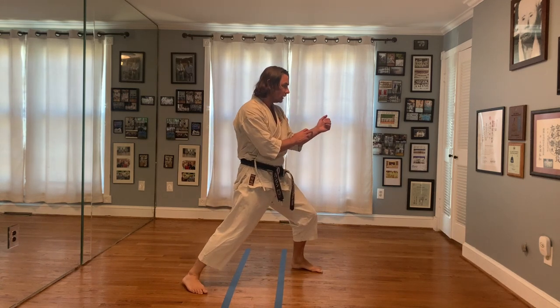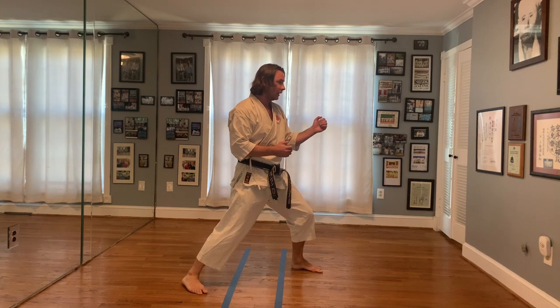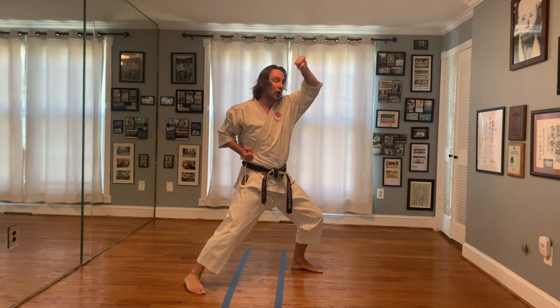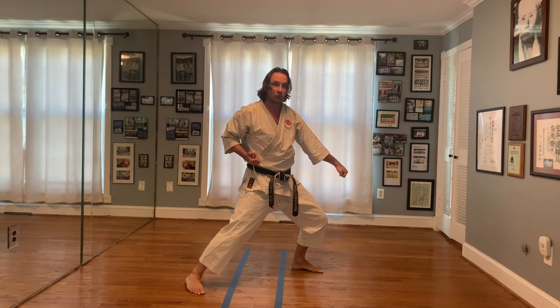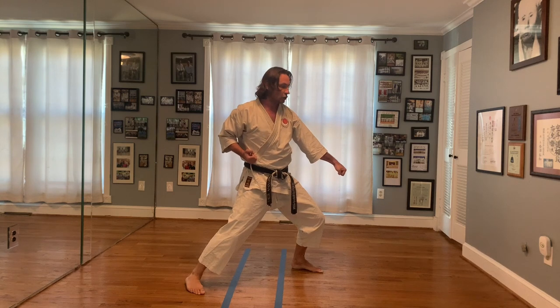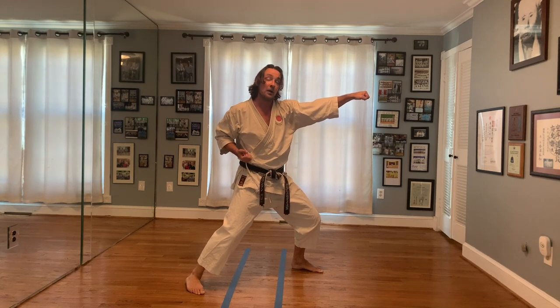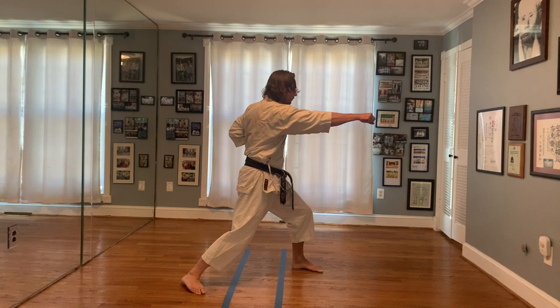So you're here, rotate the wrist up. Make age-uke. Ichi! Good, now from here, rotate the wrist, make soto-uke. Ni! Now rotate the wrist, make gedan-barai. San! Rotate the wrist, make uchi-uke. Shi! Rotate the wrist, make kizami-zuki. Go! Now rotate this wrist, pull this one back, rotate the wrist, make gyaku-zuki. Good. This is the idea.